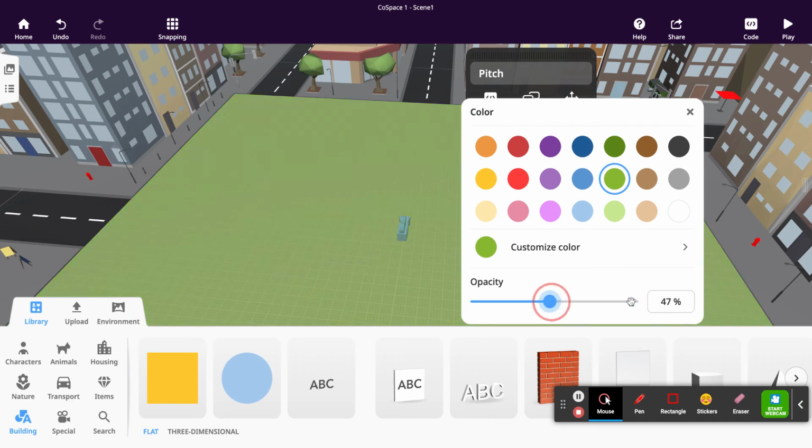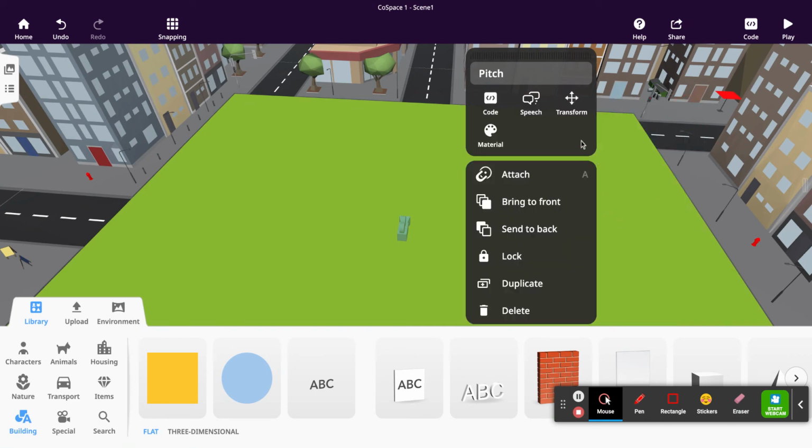But if you did want to make things a bit more opaque, you can adjust that opacity meter on the bottom. And the last thing I'm going to ask you to do in this case is just lock that into place. Now, this is very important if you want objects to be static, fixed, and then not interfere with any more of your modeling, okay? Because it can become a bit frustrating if you're trying to move an object, but you end up clicking on the backdrop or on the floor, and you end up dragging that out of place. So locking it is a good option to keep it fixed in one location, and therefore you can adjust other models around it without affecting that particular model or object.